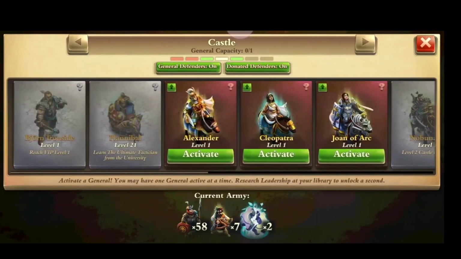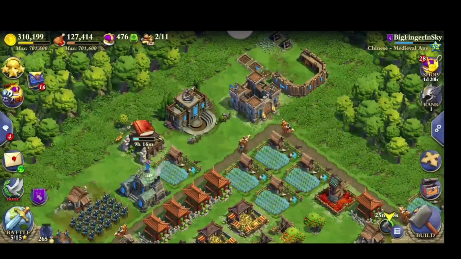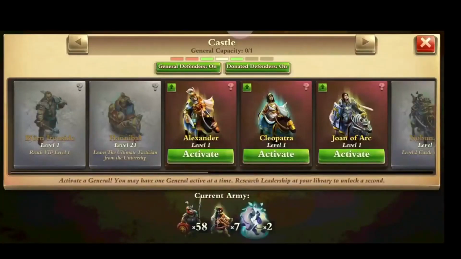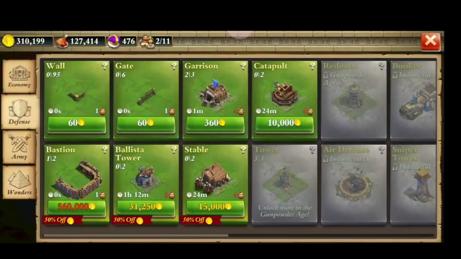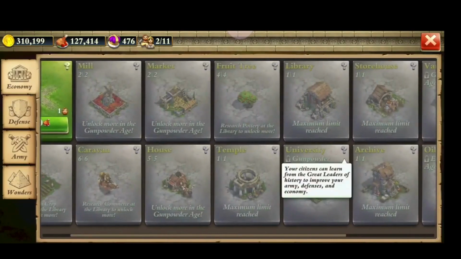And the third one is a general which I personally do not like at all, but a lot of the community love this general. Everyone has their own reasons, but it's Hannibal. The reason I hate Hannibal so much is the only way to unlock him is via university, which unlocks in Gunpowder Age.